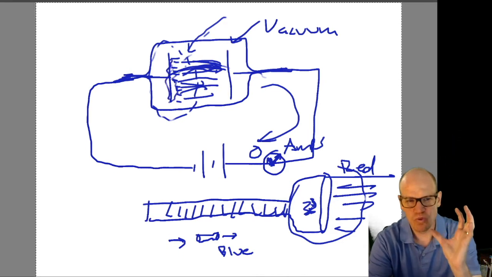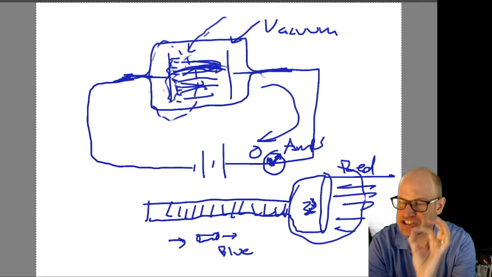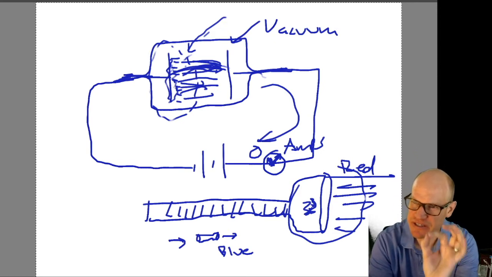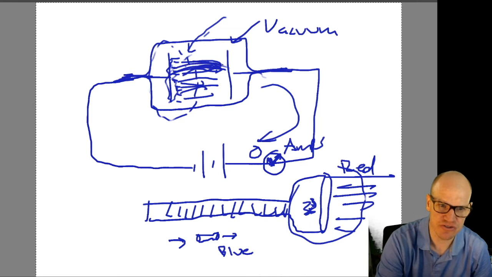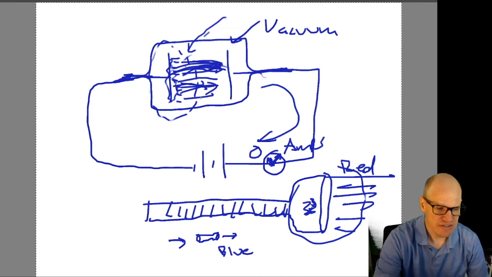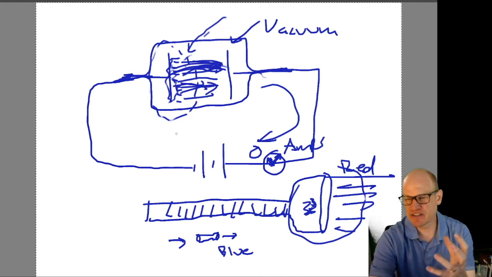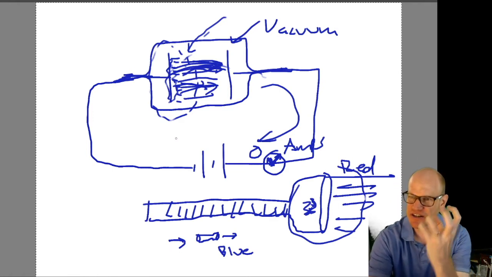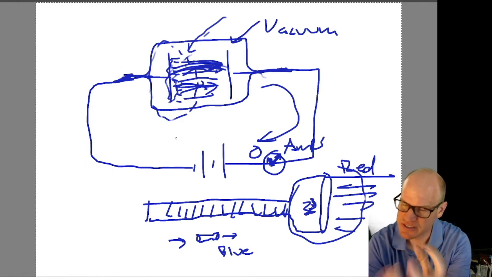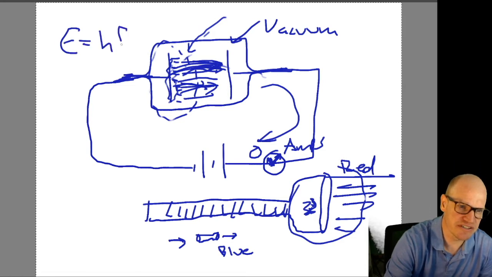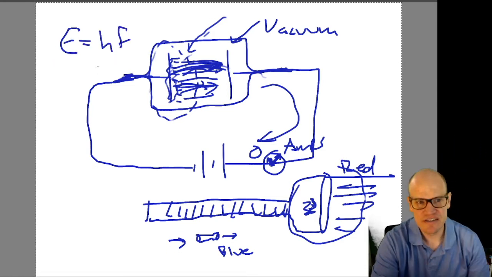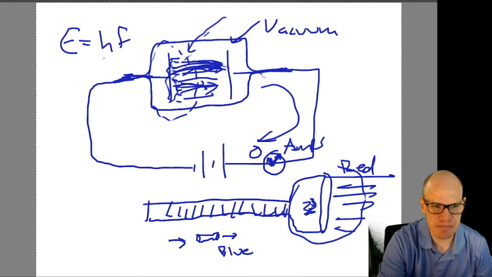when the energy arrives, it has to arrive in big enough packets, big enough pieces of energy, in order to free the electrons from the surface and have them jump over. So you have to hit it with enough energy. That implies that the energy comes in discrete bundles. And that coincides with E equals hf, the fact that light comes in packages, energy packets that are this big.